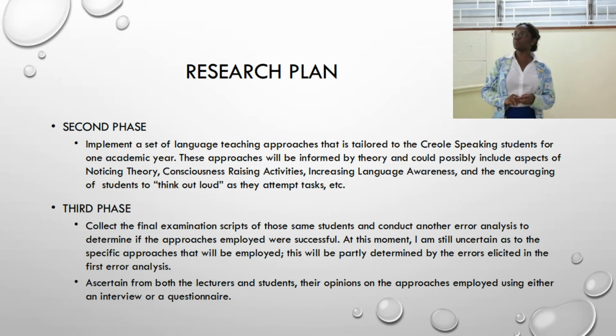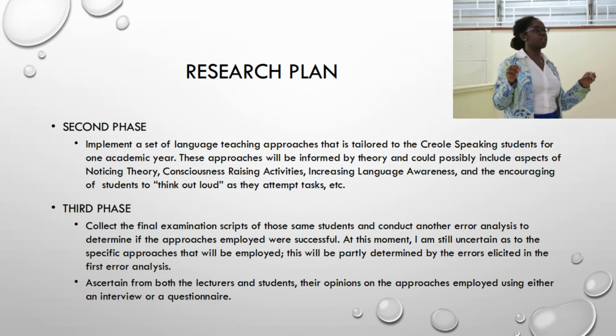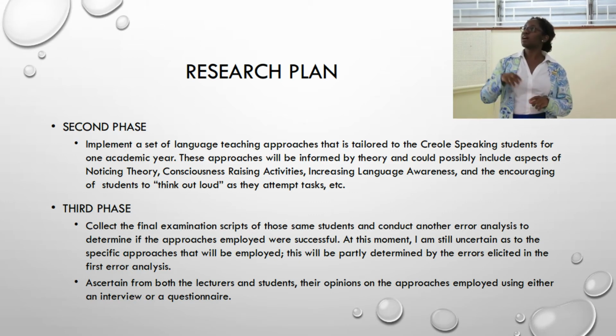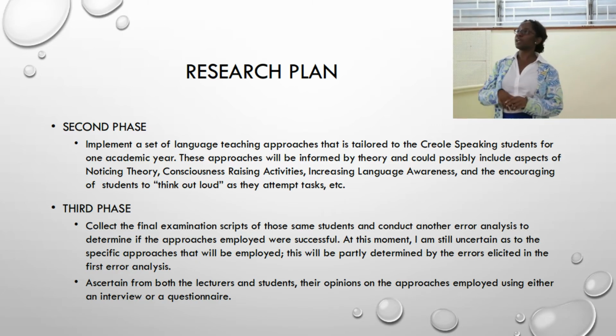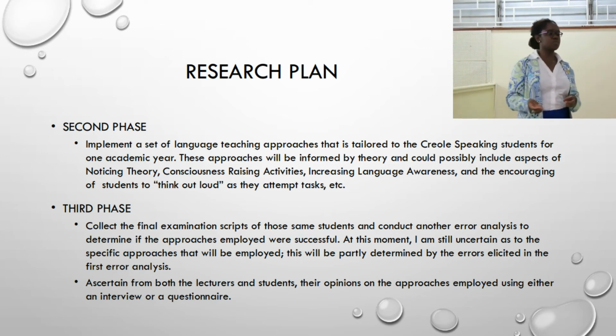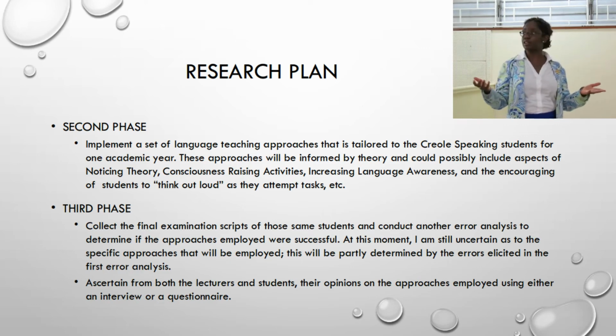The second phase would be to implement a set of language teaching approaches tailored specifically to our Creole-speaking environment for one academic year. These approaches will of course be informed by theory. So we're looking at noticing theory, consciousness raising activities. How can we increase their language awareness? And then the third phase would be to redo an error analysis to see whether these methods were effective.